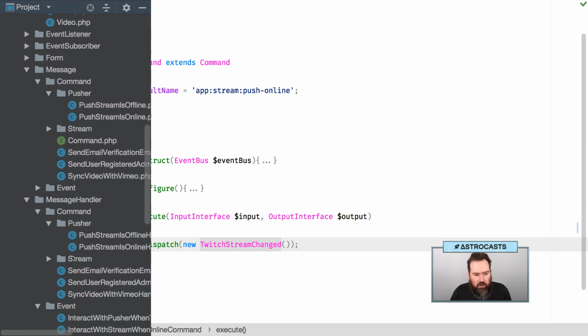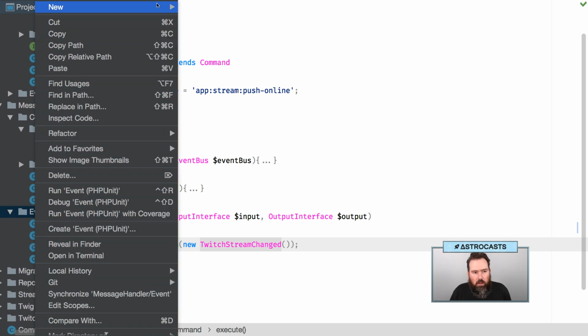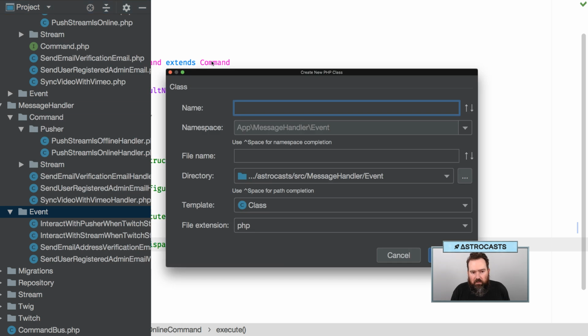So let's go to message handler, event. We'll do a new event. Our new message handler will say, publish Twitch metadata when Twitch stream, was it changed?